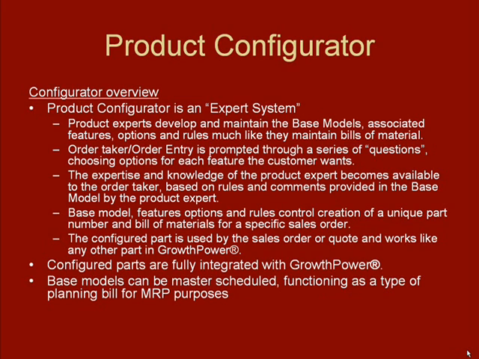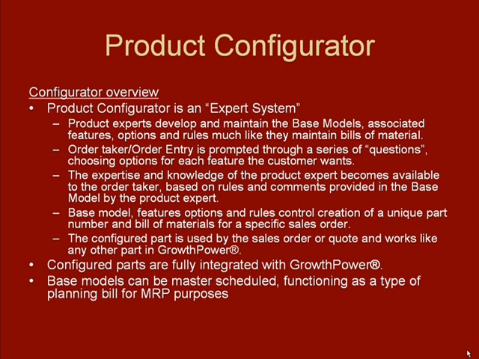Once a base model is created and established, typically an order taker, an order entry person, is prompted through a series of questions during a configuration session and chooses options for each feature based upon what the customer wants in that particular product. The expertise and knowledge of the product expert becomes available to the order taker based upon the rules and comments provided in the base model by the product expert.